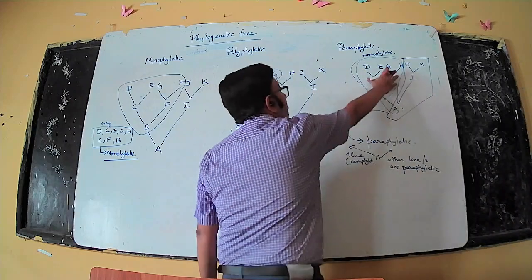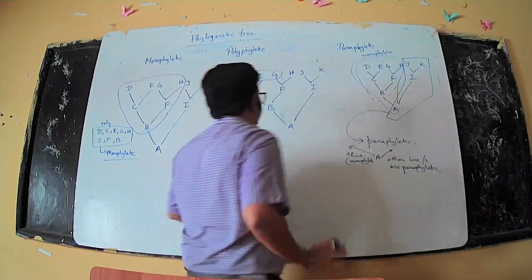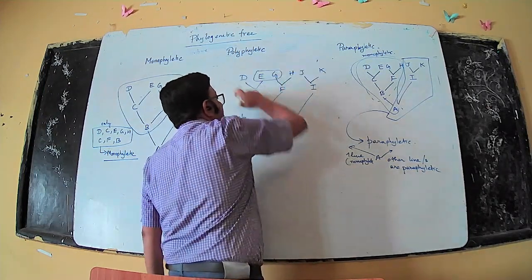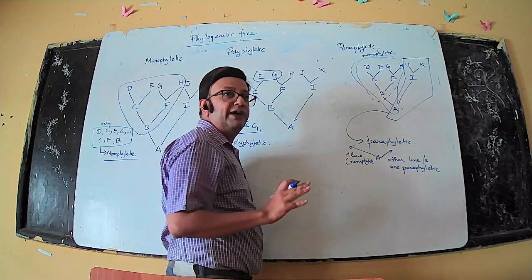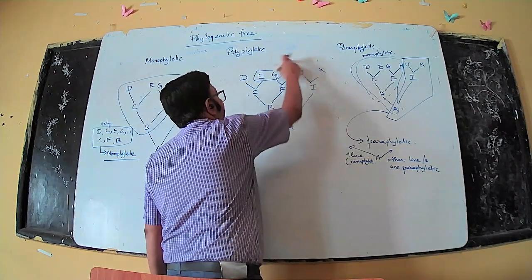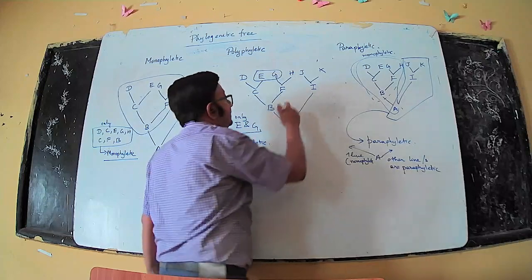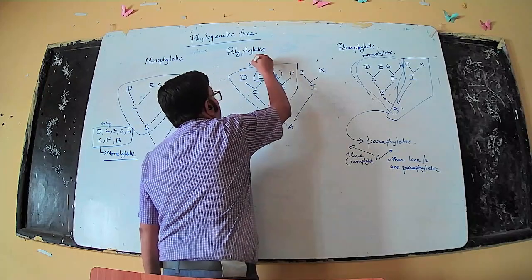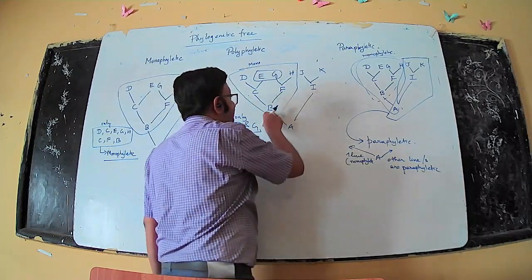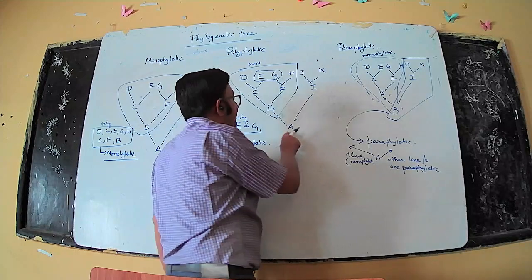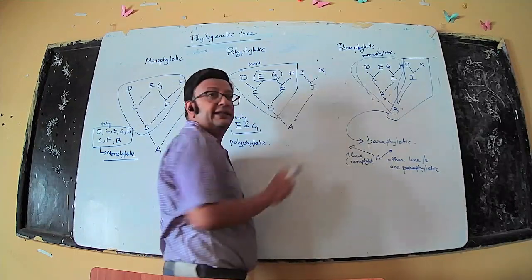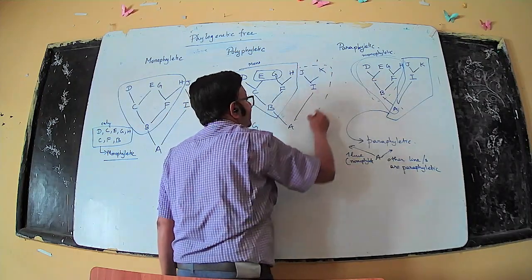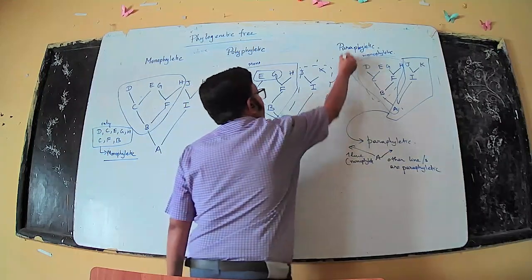You have considered this to be monophyletic, phylum. They all are coming from A. ठीक है? You are considering this into your equation of study. That is considering them monophyletic. Or this is monophyletic. This is coming from A. You are considering this to be mono. But B has got as ancestor A, and A has given rise to another line. It is giving rise, and this line is paraphyletic.